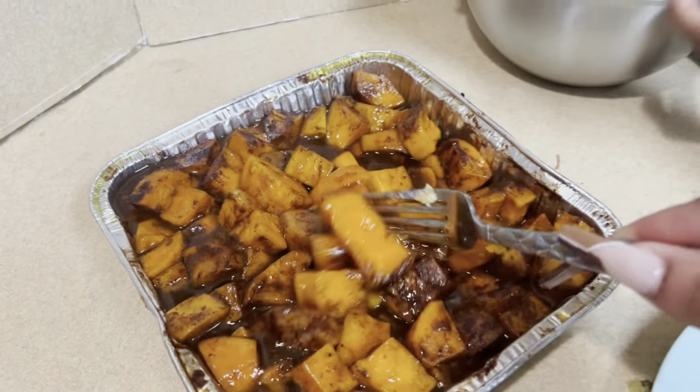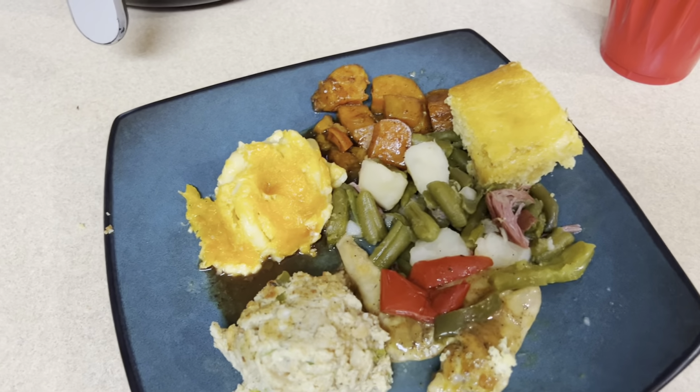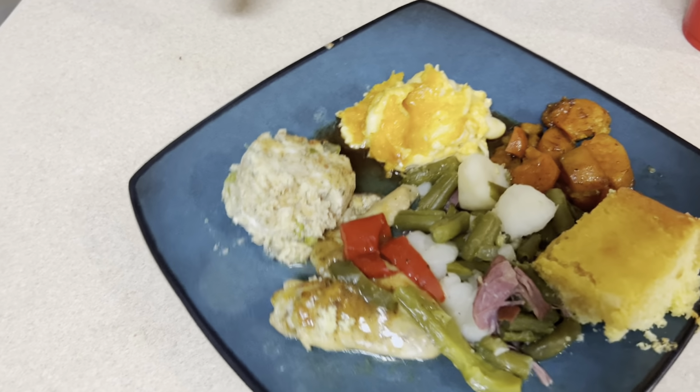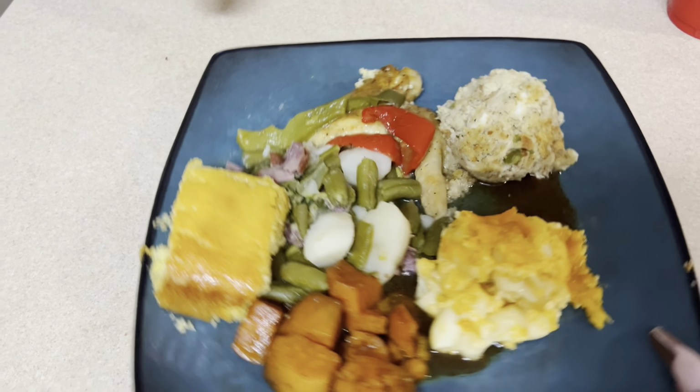This is the candy ham. The flavor, the seasonings, the everything is on point, guys. It's on point.